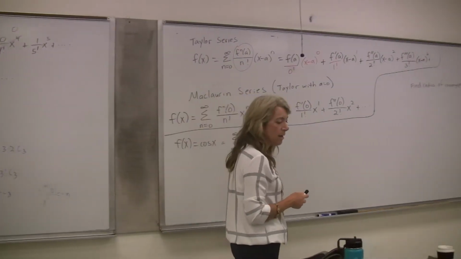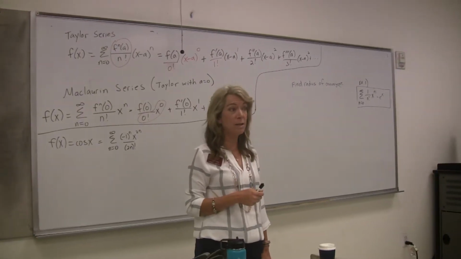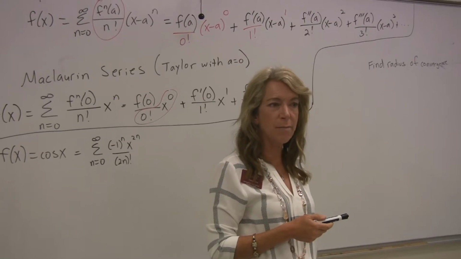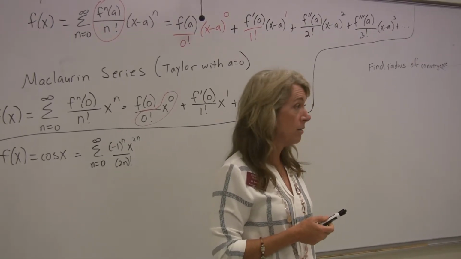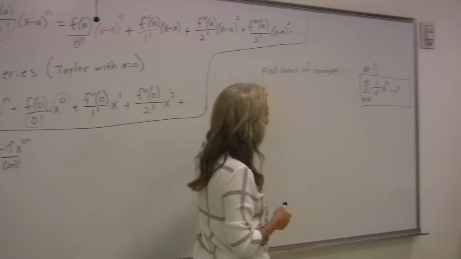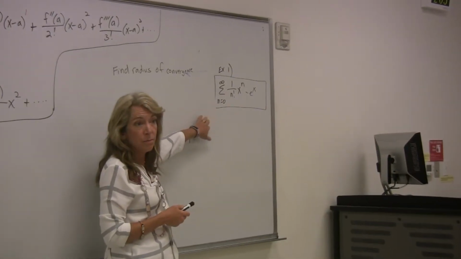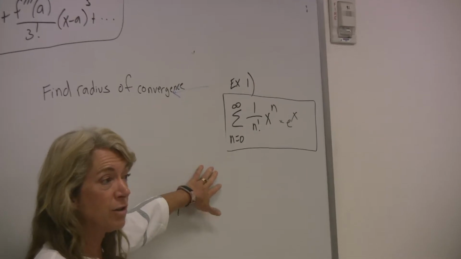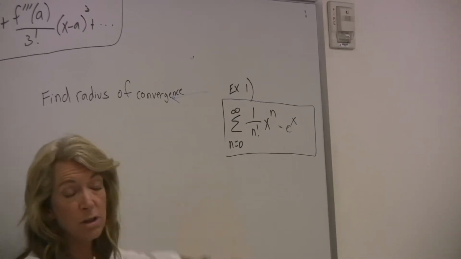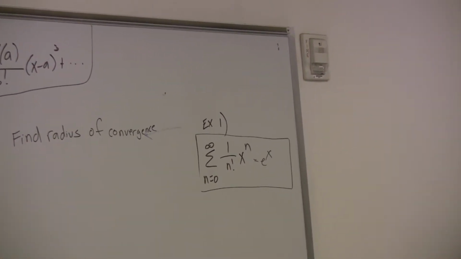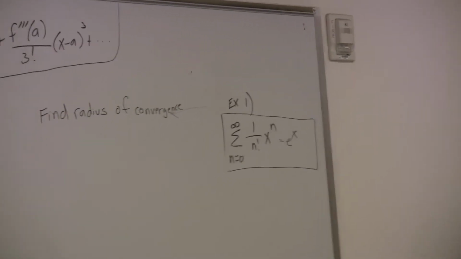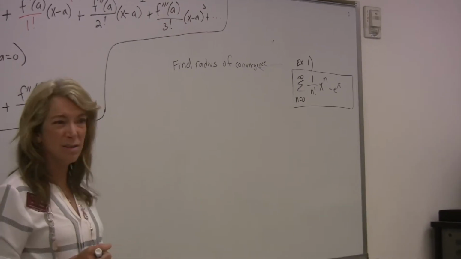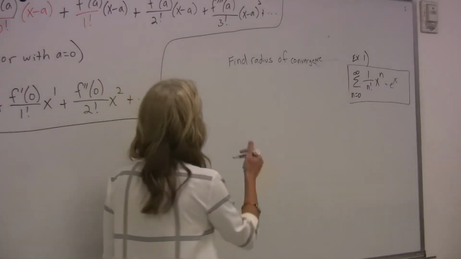All right, before we find some Taylor series, I want to go back and find the radius of convergence for that first example where I skipped over the directions. So example 1, where we found e to the x, this was our series. I want to find the radius of convergence for that. A little review question: how do we find the radius of convergence? Ratio test. Either the ratio test or the root test. This one's nicer with ratio because of those factorials. So I'm going to use the ratio test.